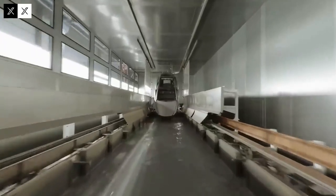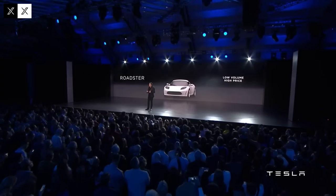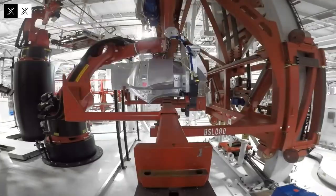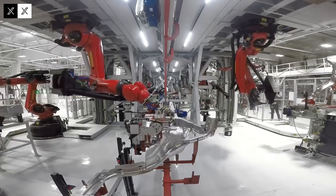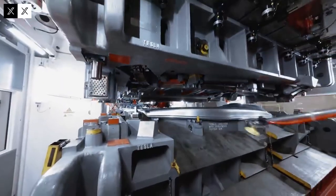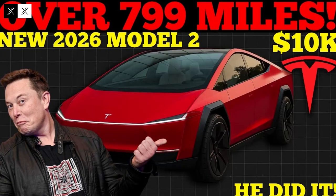The very feeling behind the wheel changes — more firmness, more precision, as if the entire car were a single piece, even though it's modular. And there's another key benefit: safety in severe accidents. The goal isn't just to reduce deformations, but to ensure the passenger compartment remains intact. Testing has confirmed this: the Model 2 can absorb up to 25% more energy in a collision than the Model 3, while also reducing cabin intrusion by 15%. It's not just evolution — it's a redefinition of the concept of occupant protection.